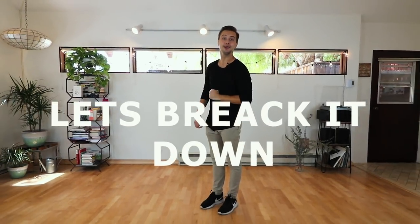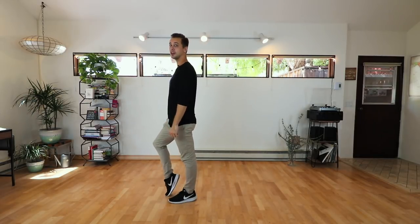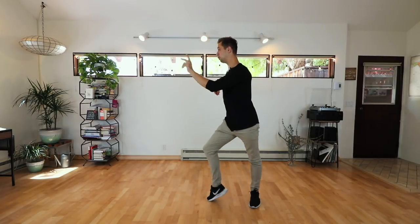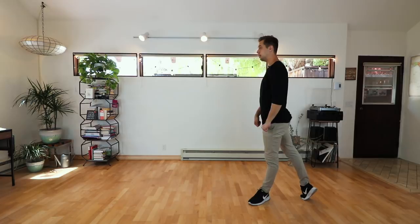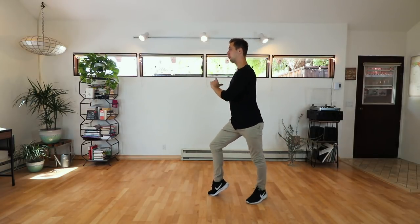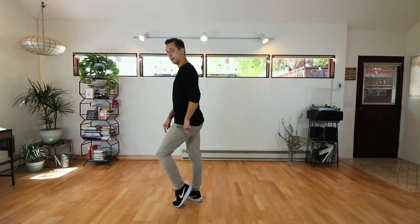All right, let's do it. I'm going to do facing sideways for you guys. Start with my right foot. I'm going to do two slow batucadas. I'm going to go one e and two e and. Then from here, I'm not transferring my weight back on my right foot, but I'm doing tap, replace, tap, replace, tap, replace, step, tap.